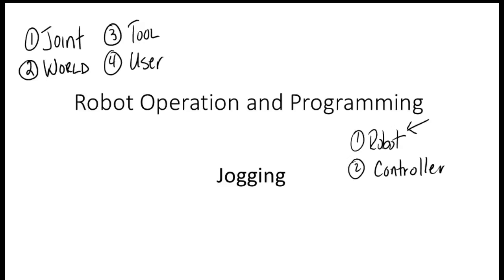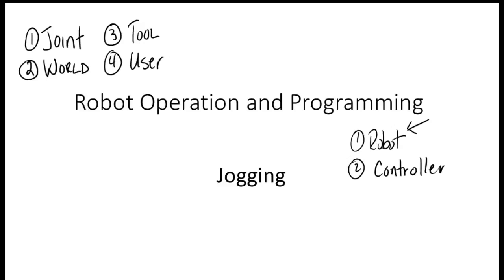So when you select a system, you're selecting the system that you're going to jog in. You're telling the controller which system you're going to jog in. And then the controller is responsible for controlling the axes. The robot's not responsible for controlling the axes. The robot can't even control. It's like if I jerk my arm up and say, what's responsible for moving my arm? And you say your arm. That's not what's responsible for moving my arm.